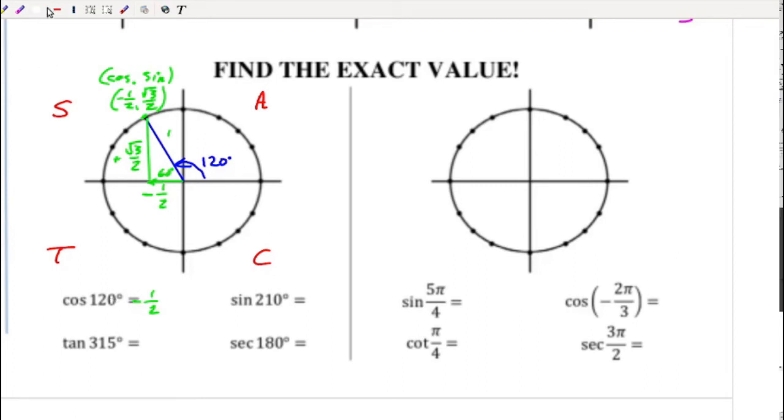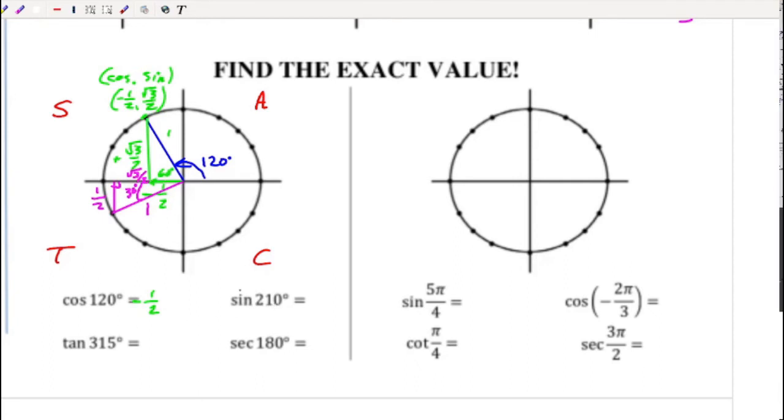The next thing we're looking for is sine of 210. So let's think, this is 180. So 210 is going to be 30 degrees more than 180, so that's going to end me up down here with a 30 degrees here. And again, I'm going to drop my perpendicular to the axis to get me my reference triangle. In this one, I've got a 1 on my hypotenuse. The short side is a half, and the long side is again root 3 over 2.